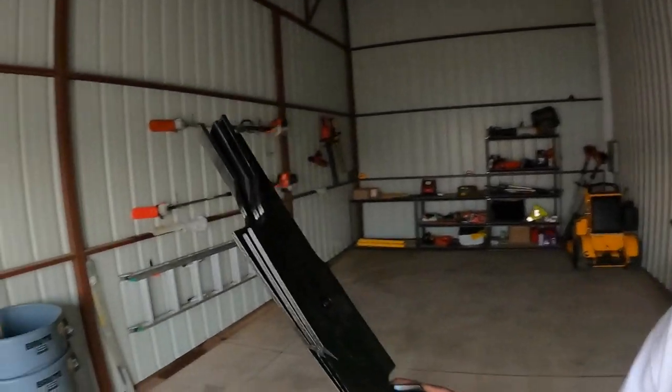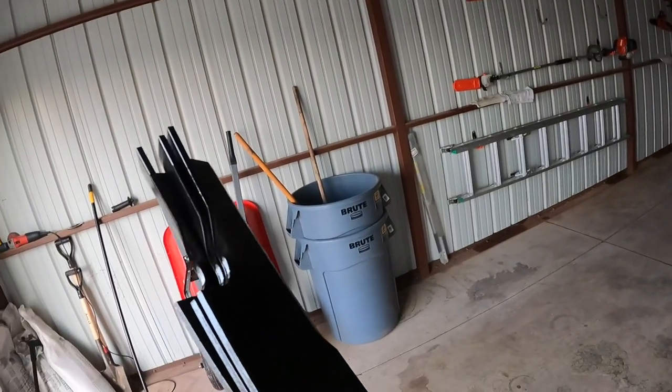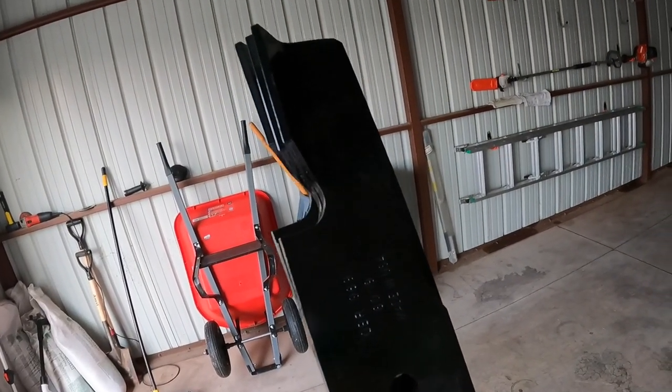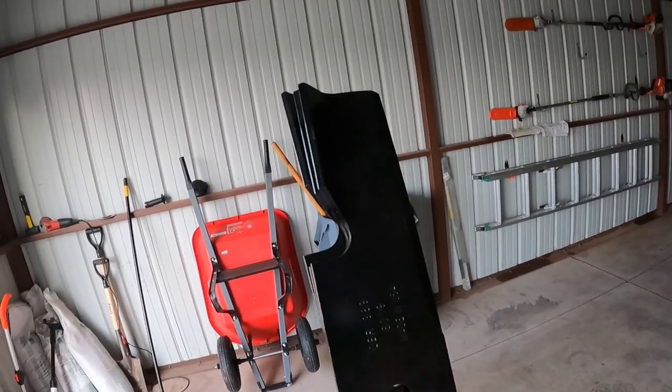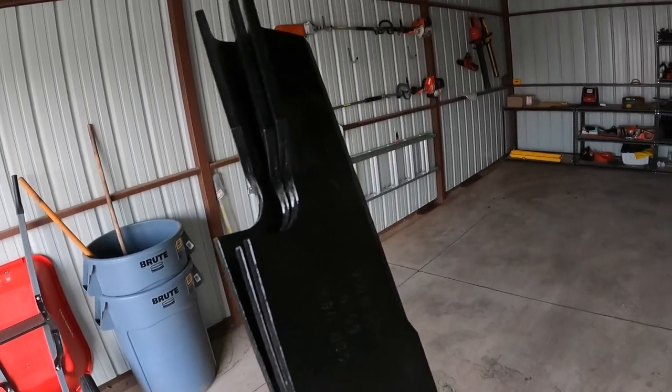I did buy some super high lift, extra high lift blades. Went to my dealer last week, got them ordered, and they came in. I guess they're supposed to cut better on Bermuda. That's what one of my buddies told me, so we're gonna test that out today. We're gonna slap these on the 48 real quick, and then head back to the house and meet the guys.